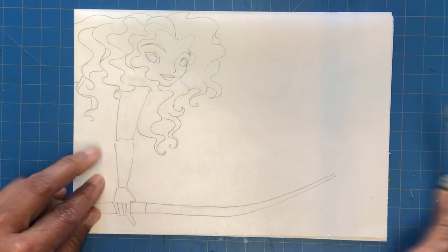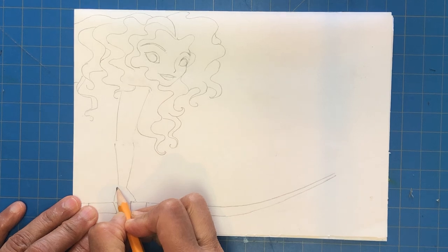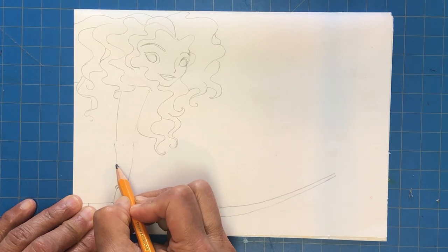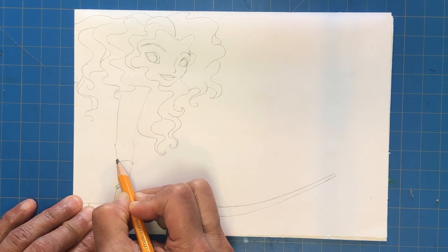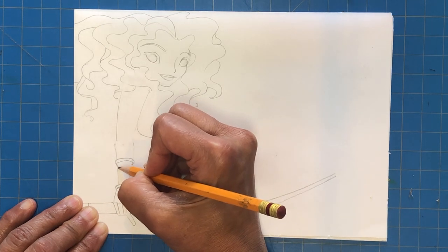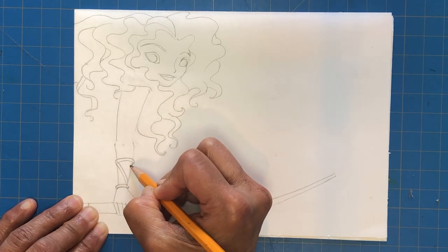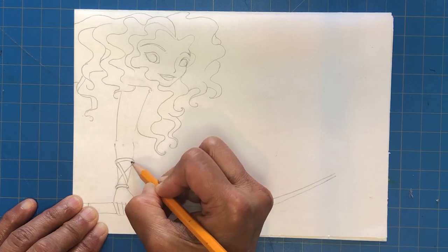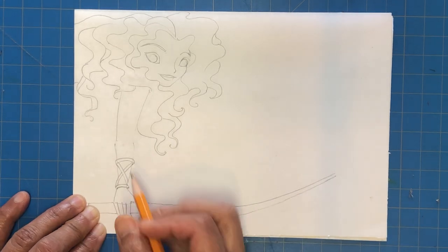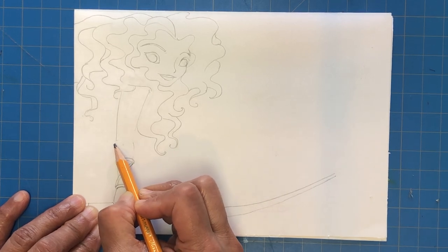Now we're going to take away these lines because that doesn't make sense really. And we're going to add in her actual clothes, which wrap around her body like this. This is, I believe, her brace. If you were a warrior back in those days when you had kings, queens and all, there was always a brace that you were given, as Meridia would be given a brace. Then there's something that's around her elbow.